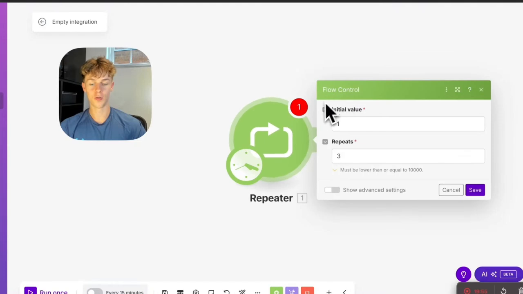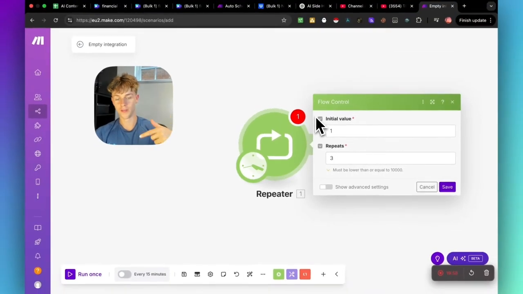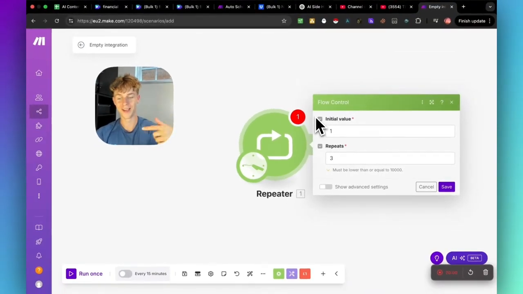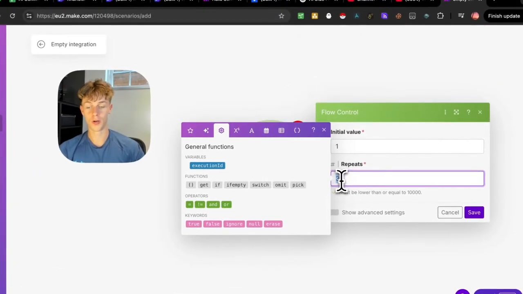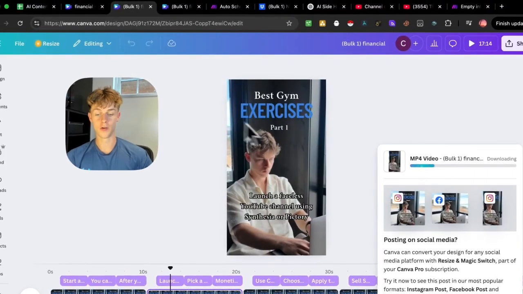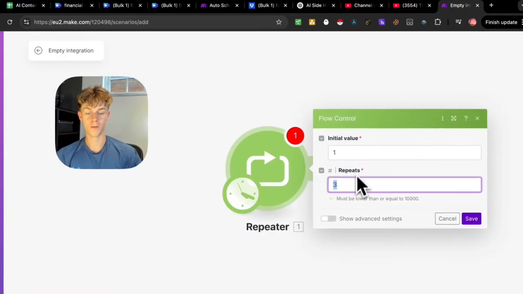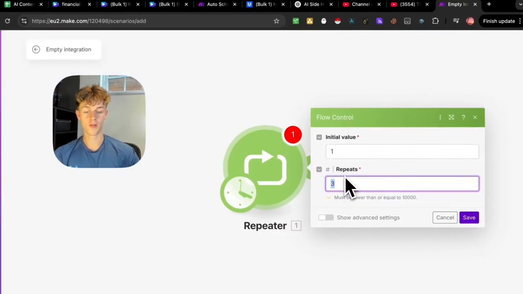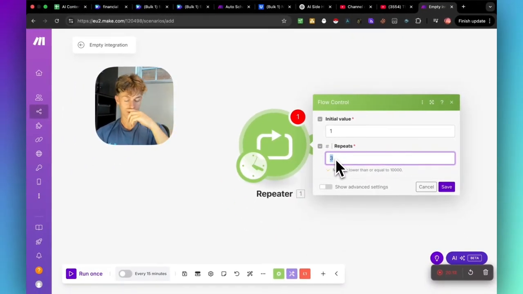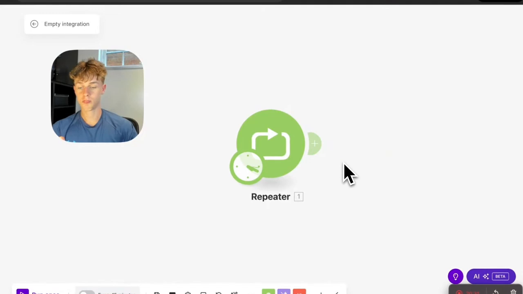So this allows us to essentially just keep going through the different videos instead of just posting the same one over and over again. So this really depends on how many videos you have and you want it to upload. So if you've created 50 videos like this, then you would essentially just put 50 right here. Or if you've created 100 videos, you'd put 100 right here. So this just, obviously, as I said, repeats for different videos instead of posting the same one over and over again. So in this case, let's say I just want to upload 50 YouTube shorts out of the 100. I mean, we could just do 100 because we've created it. So yeah, click save. Yeah, and it's as simple as that.